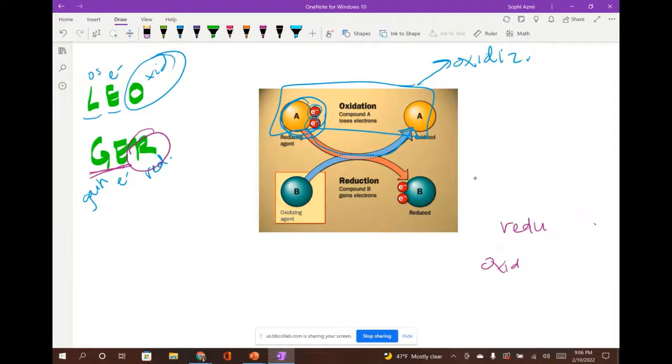Why is it an oxidizing agent? Let me take this off real quickly. The reason why it's an oxidizing agent, okay, is because this became reduced, great. But if this becomes reduced, then what became oxidized? This. I helped oxidize that. That's why I'm called an oxidizing agent, because I oxidized this, and I became reduced. Does that make sense? Vice versa.